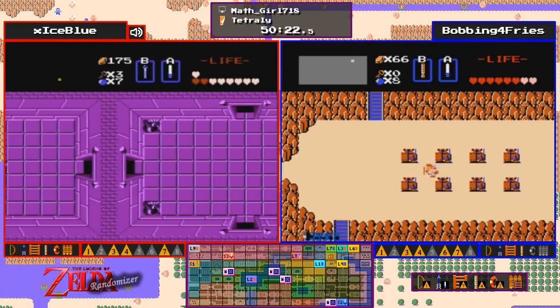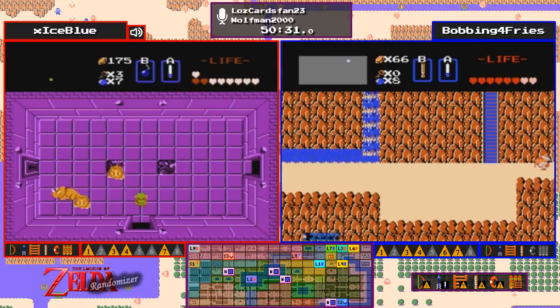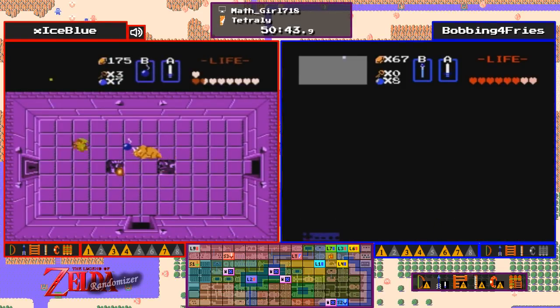Meanwhile, xIceBlue's still trying to find the Triforce. He makes quick work of those orange dart nuts in the turret room. This looks more like level 8 than level 2, just because of the room layouts, for Pete's sake. Well, there's your level 8 for second quest, rather. Oh my goodness gracious. This is level 8 first and second quest combined in level 2's dungeon layout. What is going on, game?